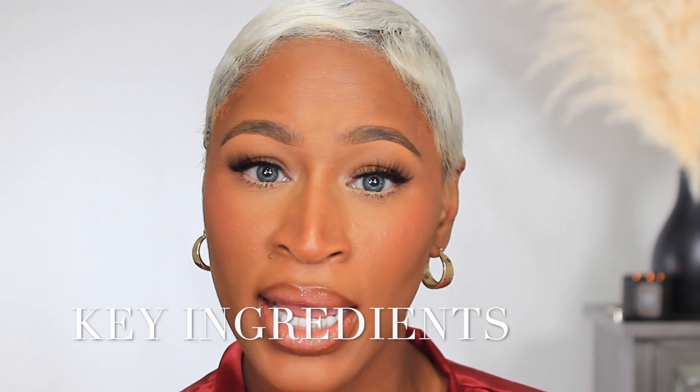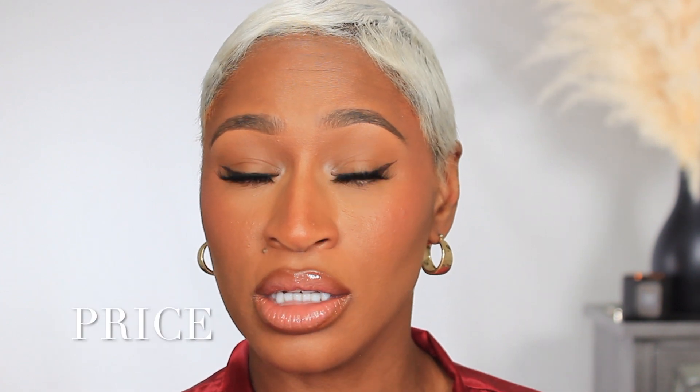Back to the subject at hand — I'm doing a review today of the Westman Atelier Vital Skin Foundation Stick. This foundation is supposed to be a clean, high-performance foundation stick packed with nourishing ingredients for that second-skin natural foundation look. Key ingredients include vegetable-derived squalane, which helps prevent moisture loss, and phytosphingosine, which has skin-smoothing and calming properties that help reduce redness. This is a medium to full coverage foundation; I picked it up from Sephora and it retails for $68.